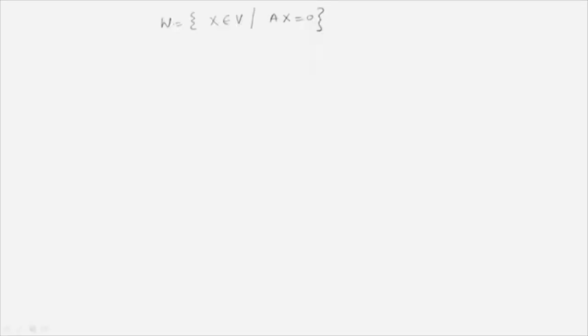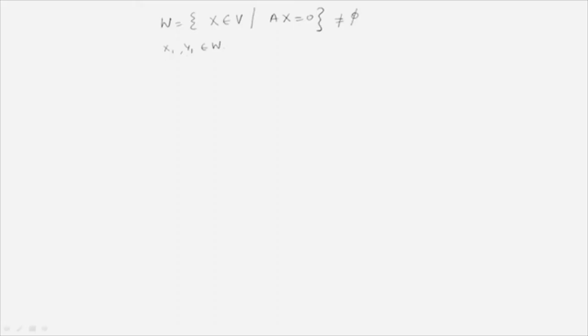Now it is easy to show. If you take two elements, say x1 and y1 in W. Of course this set is never empty, because at least x equal to 0 is in the set. And if it contains only the singleton 0, that is a trivial subspace of V. And if it is not a trivial subspace, it will contain infinitely many x such that Ax equal to 0, because this is a linear system of homogeneous equations which has either a unique solution or infinitely many solutions. If it has a unique solution, which is x equal to 0, that is a trivial subspace of V, that is automatically satisfied.